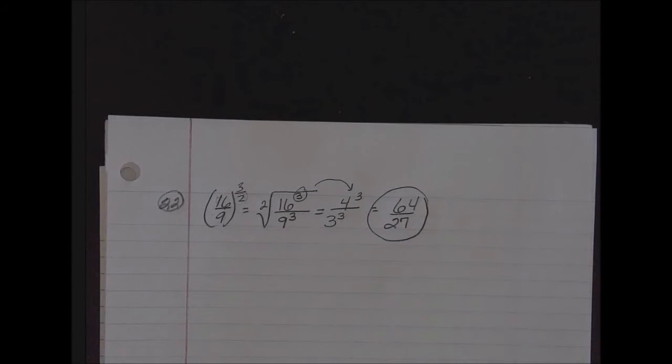Now we're going to move to objective 2 on this page. The directions say to evaluate each expression. They do say to use a calculator to check your results. However, in this class we know that we are not to use a calculator, so we're not going to do that step. But basically in this section we're going to look and see what happens when we have a negative exponent. So on 24 I've got 27 to the negative 1/3.